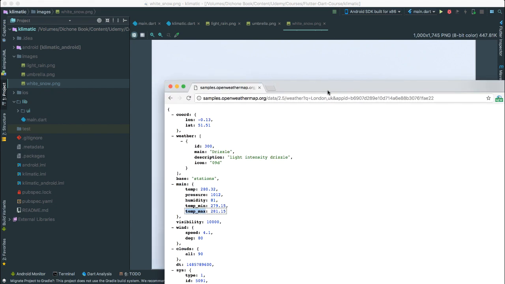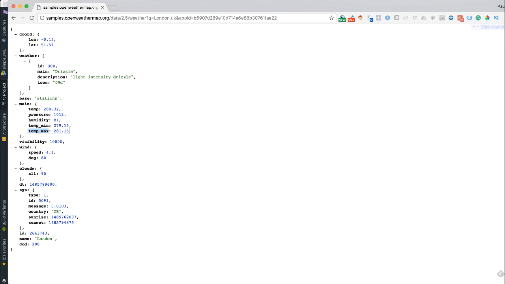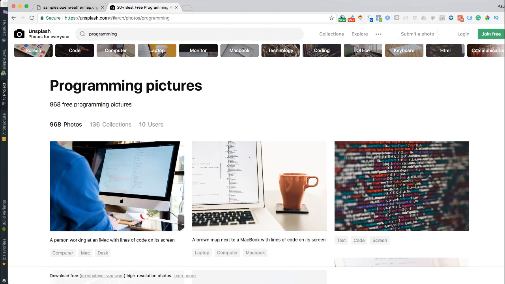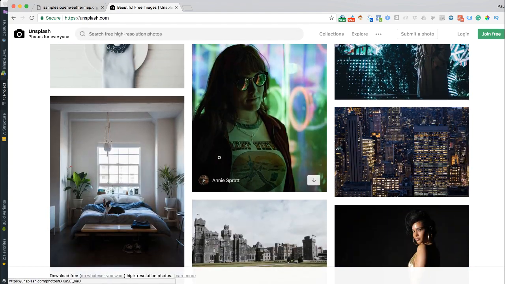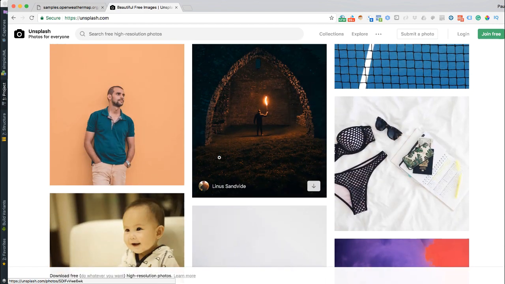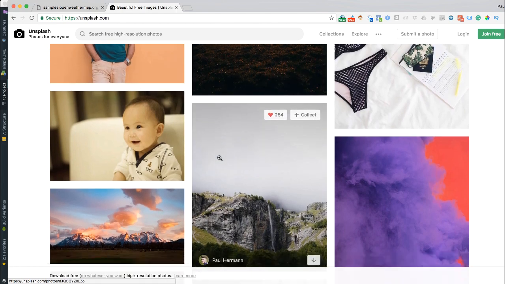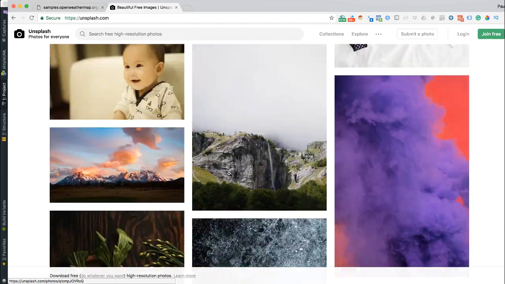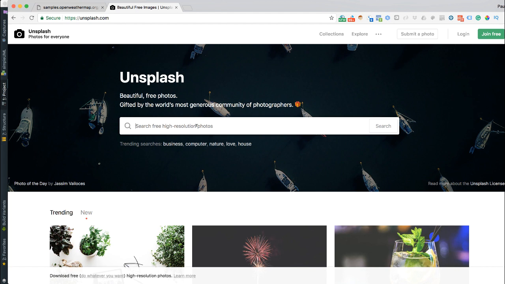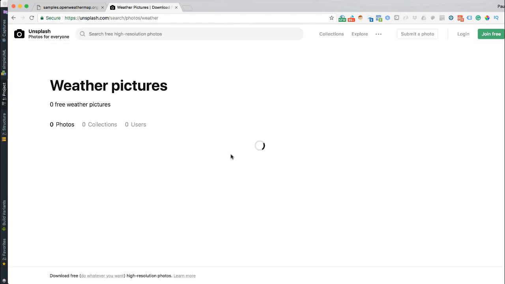Well, if you ever want to find images that are inspirational and are great for your application, you go to unsplash.com like this. This is the place I love. Right now the search is programming, because that's what I usually search for. But you can come here. This is the main place. You see, all these images are very high quality and amazing images you can use for whatever you want. But one thing that you should always do is thank the people that have taken these pictures. That is the best thing you can do. That is just a polite thing to do. And we always want to be polite, right? Okay, so here you can go. Let's say you want to search for weather, just like what I did before.